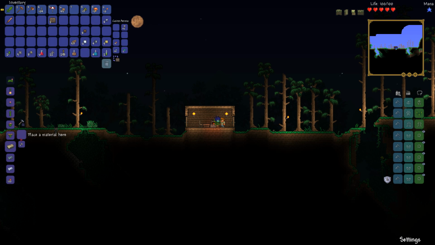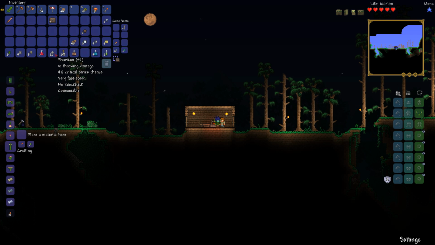And what it'll say here is you get this little box. You have your normal crafting menu, which is always there. But then he has this box that says place a material here. So if you're looking and you can read underneath, shuriken, 10 throwing damage, critical strike chance, blah blah blah, you want to look and see when it says material.